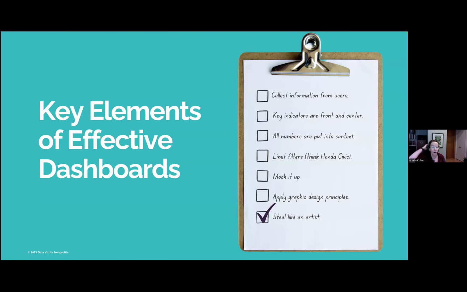Okay, finally, steal like an artist. So in addition to applying graphic design principles to data viz, we should use another artistic strategy, which is stealing. Maybe you know Austin Kleon's book called Steal Like an Artist. In it, Kleon writes, quote, "Every artist gets asked the question, where do you get your ideas? The honest artist answers, I steal them. What a good artist understands is that nothing comes from nowhere. All creative work builds on what came before."